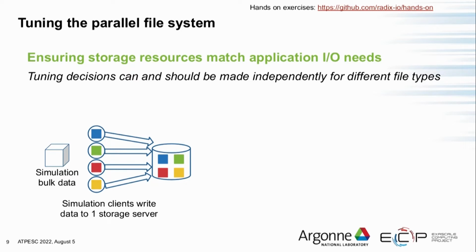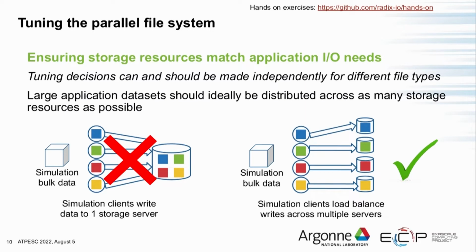So you could naively store, from 4 processes, just in this small example, all the data on a single storage server. That's pretty simple, but it creates an obvious hotspot. It's not surprising that this is not the way you would typically want to store a massive amount of data, because then every single process is talking to the same exact storage server, and it's really inefficient. What you would instead prefer is to allocate more storage resources for these processes so that they can load balance across the aggregate storage resources that are available.